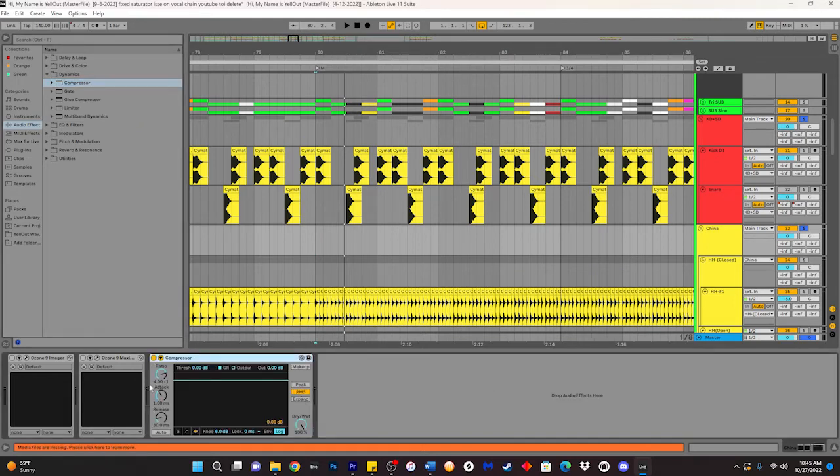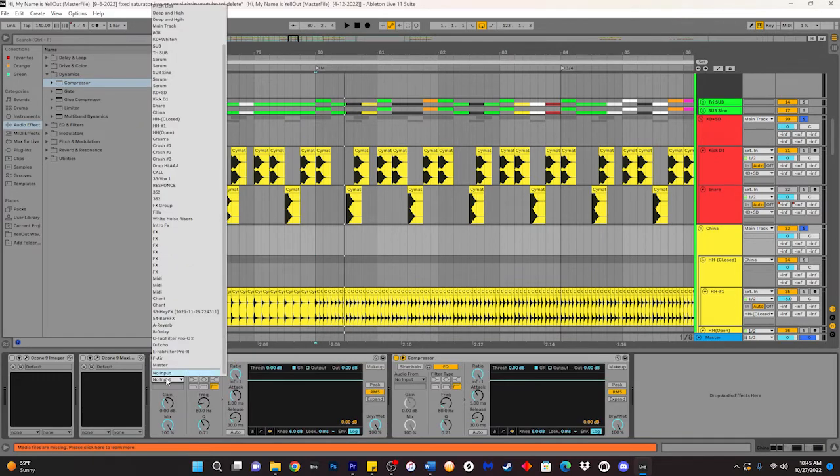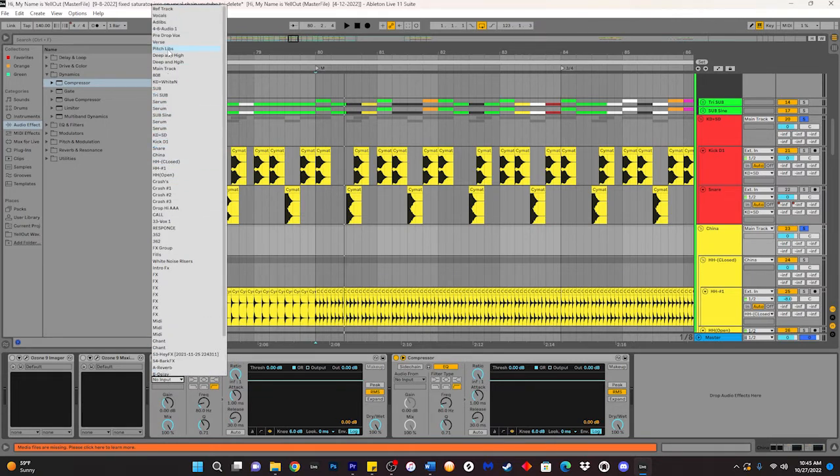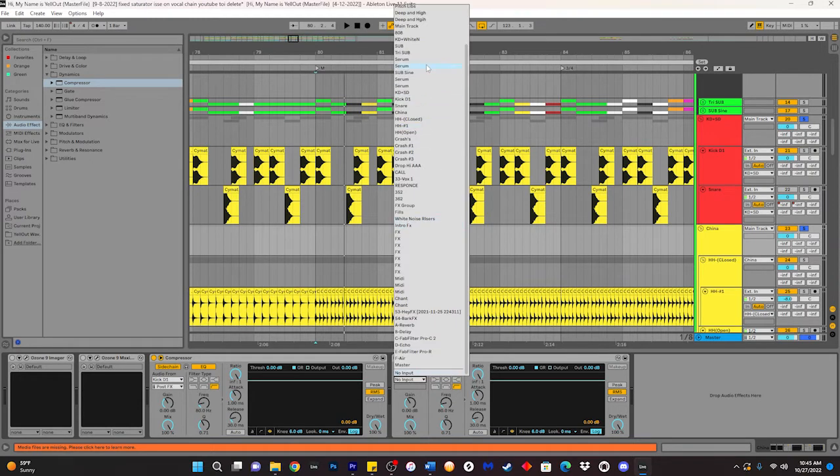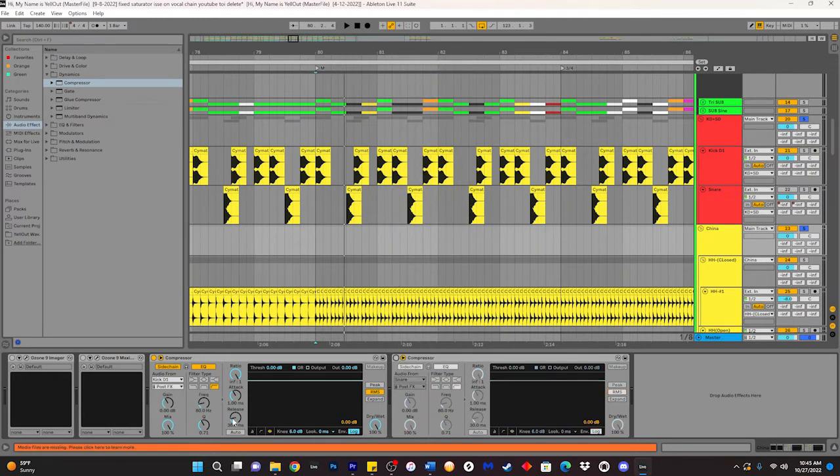So what you're gonna wanna do is go to Dynamics, grab Ableton's compressor, and throw it in here. Now we're gonna wanna do two of these, set them to sidechaining. We're gonna input the audio from the kick drum, and we're gonna input the audio on the second one from the snare first. Then we're going to set the attack down just a bit because this is dubstep and we want it to punch in pretty quickly, so we'll set it at around here and we'll give it a listen.